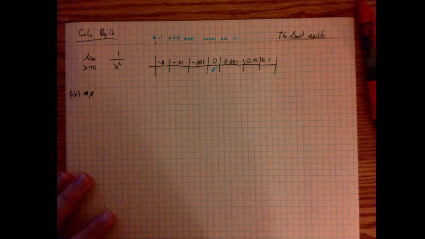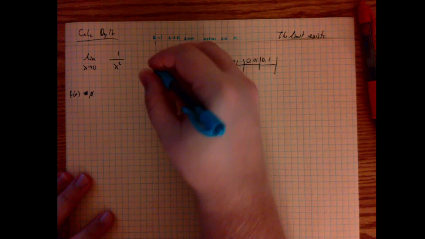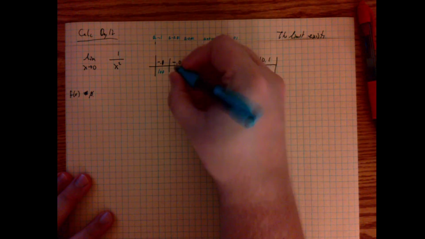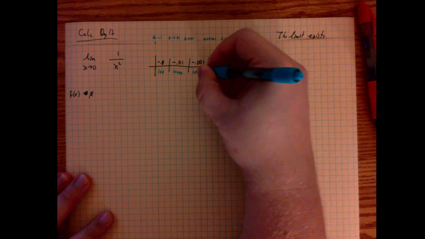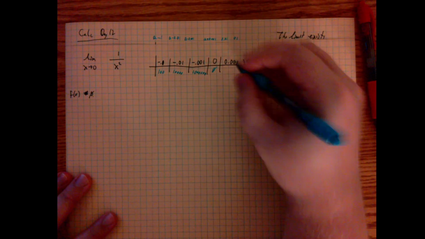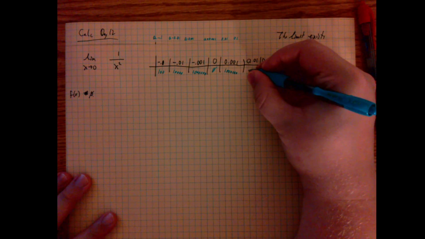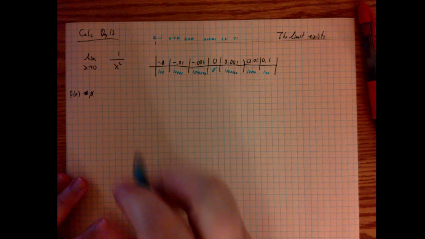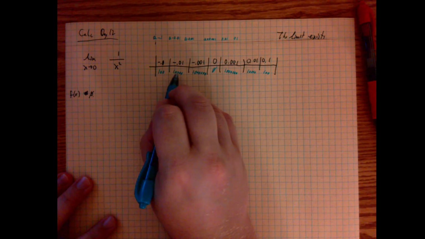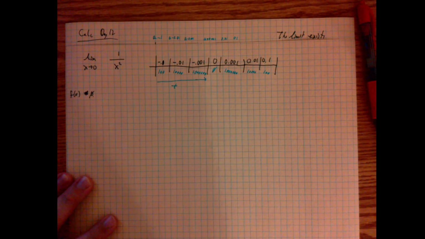But the question is, what am I approaching? Well, if I plug in -0.1, this is actually 100. This becomes 10,000. And this becomes 1,000,000. On the right-hand side, same thing. So if you look on the left-hand side, it starts at 100, goes to 10,000, goes to 1,000,000. You'll notice that this number is getting bigger and bigger and bigger. In fact, it's getting bigger very quickly.